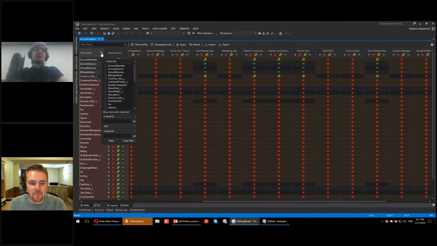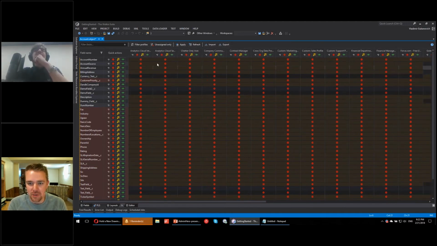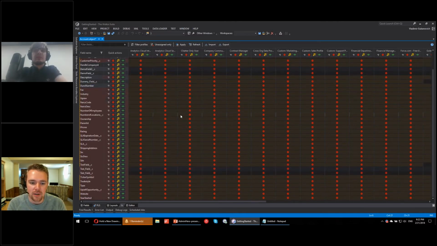The same applies for filtering for field names, and we even have some geeky way you can work with mouse, with keyboard and with your cursor and go through cells and change them. Kind of an Easter egg. That's great for those that love keyboard shortcuts. Me being one of them. That's a huge time saver. So as you filter down, whatever displays on the screen is what you have the ability to edit, and the edited changes apply just to either those fields or profiles or combination of them that display. Very Excel-like in that regard.